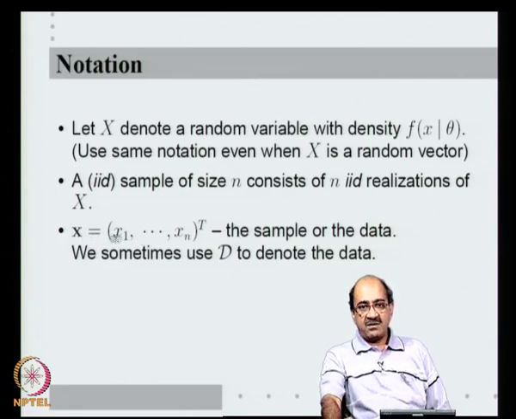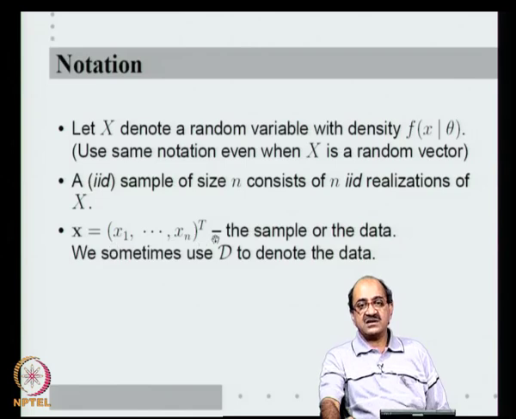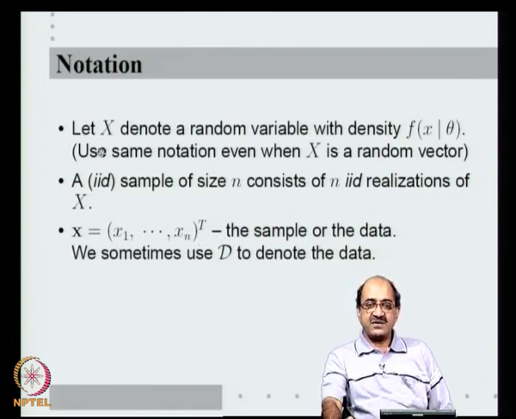Okay. When we want to think of it as a vector, we always think of it as a column vector of x 1 to x n. Of course, it will be a vector only if x's are scalars. If the random variable x itself is a vector, which is often the case because we have feature vectors, then each of these xi's themselves are vectors.